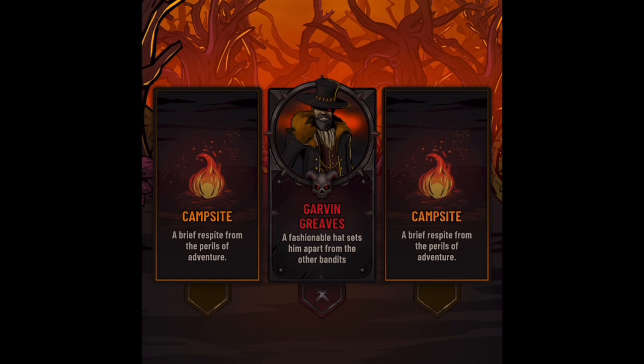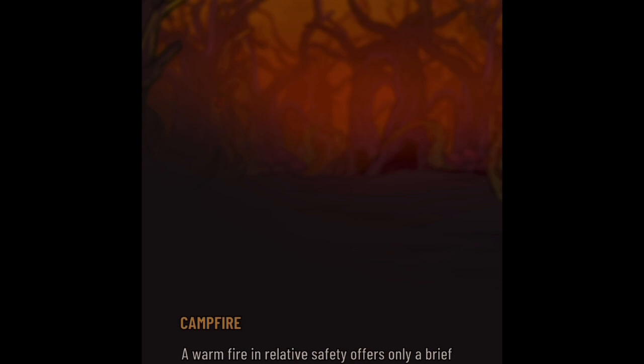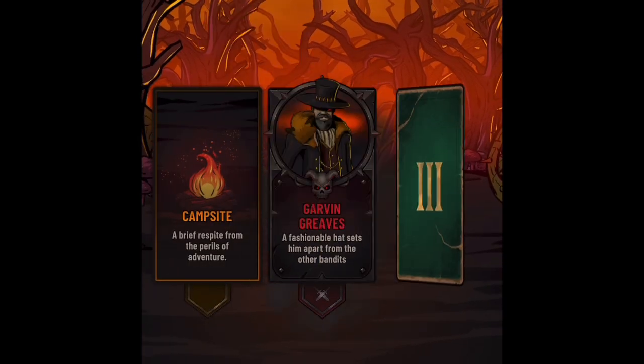Exploration. Player health 82. Okay, let's see if we can find a brief rest. Campsite: a brief respite from the perils of adventure. Boss guard and blacksmith. Of course, he's gone now. Campfire: a warm fire. Remove a card. Heal 20%. You heal 23 health. Yay. Exploration. Player health 105.